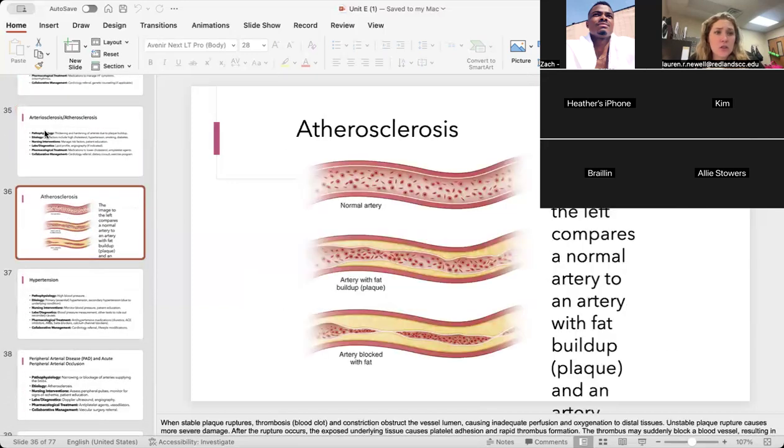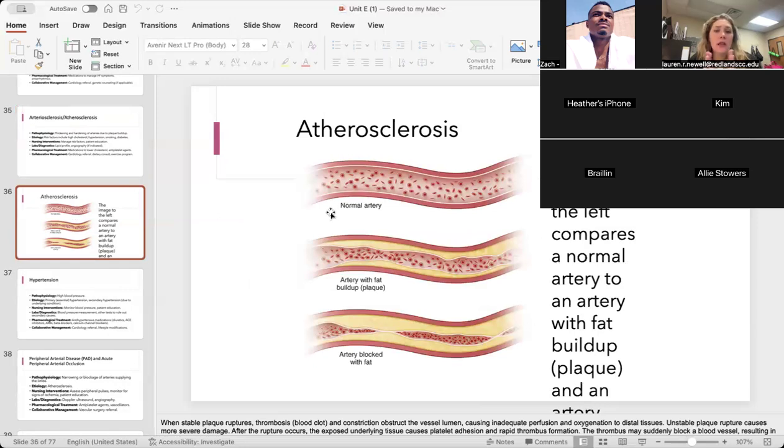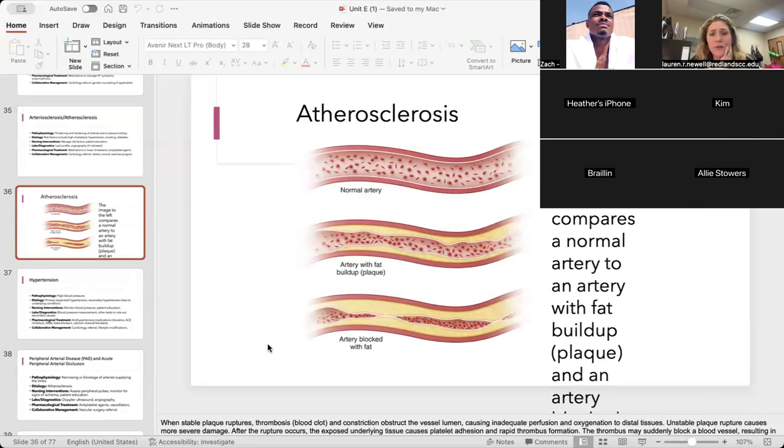Okay, let's talk a little bit about atherosclerosis and arteriosclerosis. I want to bring up this picture. In a normal artery, we have no plaque buildup and healthy blood flow through that artery. There's nothing complicating the flow of blood. Patients who are at risk for atherosclerosis have really high cholesterol. Again, the patients in Oklahoma like to eat a lot of high fat foods, and we see a lot of people with lots of plaque, lots of atherosclerosis.